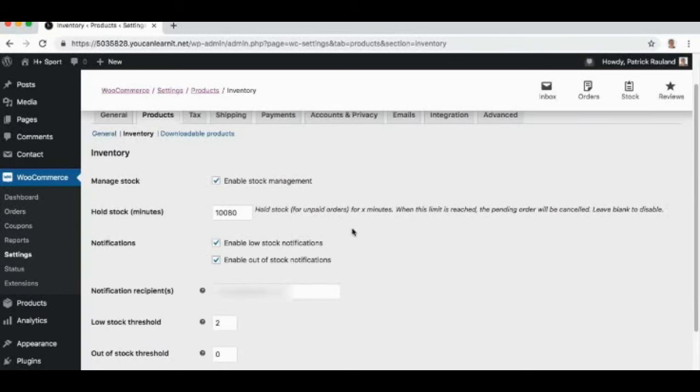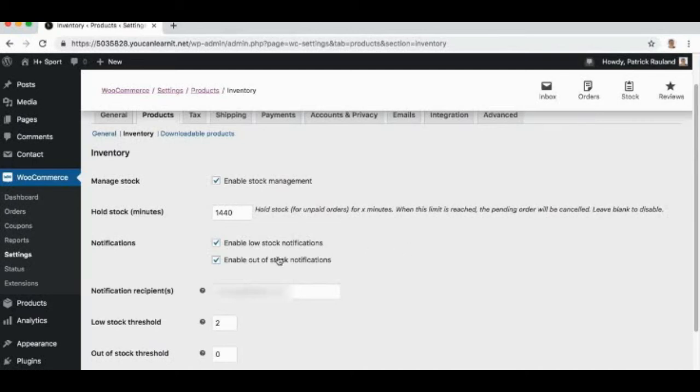If I use PayPal, I tend to set it to 1,440, which is exactly 1 day. If the user doesn't pay within a day, the order is canceled and the stock is returned. These next settings are about notifications. WooCommerce will notify you when your stock gets below a certain point. This is super useful. If you know that you tend to sell 10 units a week and it takes a week to get new units, you probably want to set the low stock notification to 10. If you have a bit more capital, you could set it to 15 or 20 just to make sure you never run out of stock.